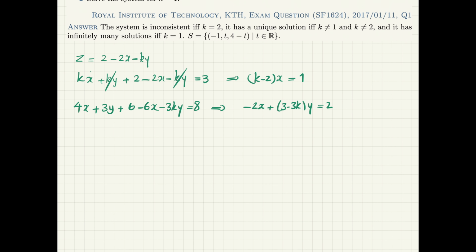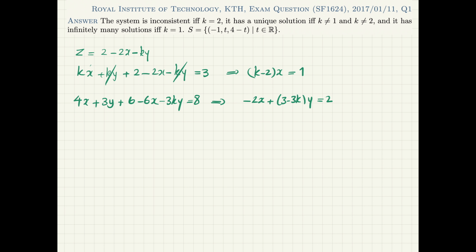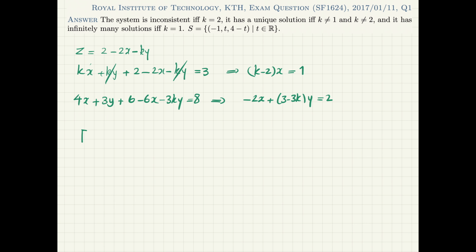So now it means that instead of doing Gauss elimination for that 3 by 3 matrix, I can just concentrate here. And again, if you don't mind, let me use the trick again. So let me write the y variable first. Then the augmented matrix for this would be 3 minus 3k and minus 2 and then 2. Here would be 0. The reason that I chose it here is because this would already be in row echelon form.